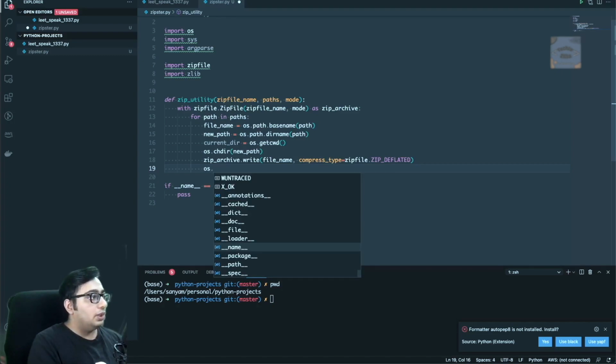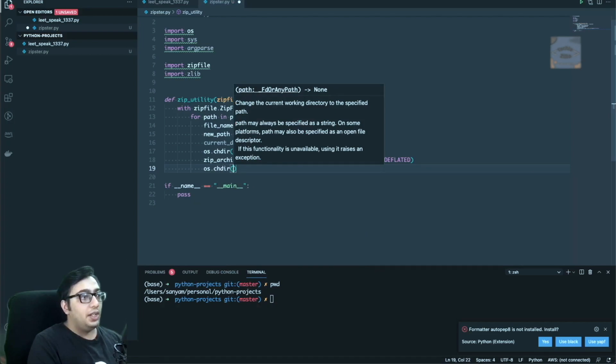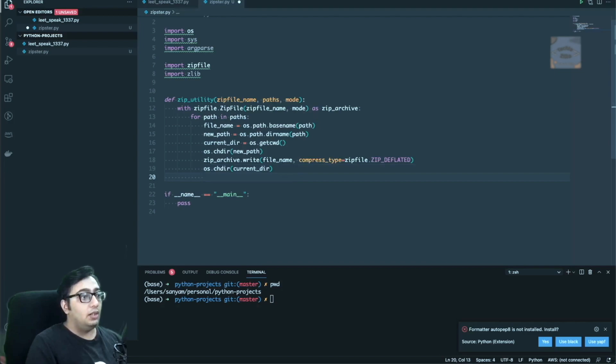Now what we'll do is, we'll do os.chdir, which is the change directory utility function provided by os package itself, which is part of the standard library. And now we'll pass in the current directory. So now that we have done this, this particular utility function is ready to accept a zip file name, the list of paths, and the mode, and it will do all the trick that you need, right?